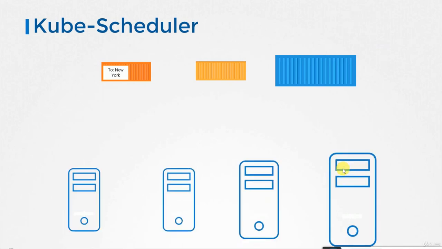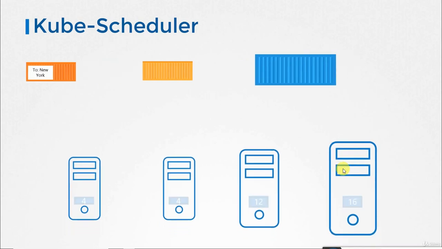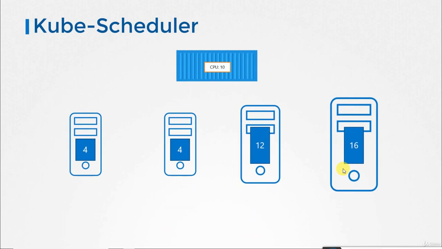You may have pods with different resource requirements. You can have nodes in the cluster dedicated to certain applications. So how does the scheduler assign these pods? The scheduler looks at each pod and tries to find the best node for it. For example, let's take one of these pods, the big blue one. It has a set of CPU and memory requirements. The scheduler goes through two phases to identify the best node for the pod.